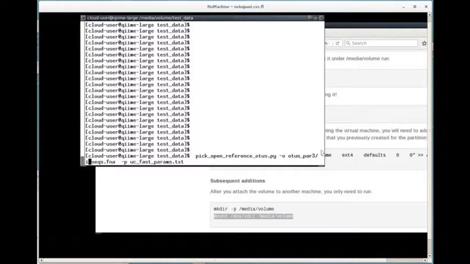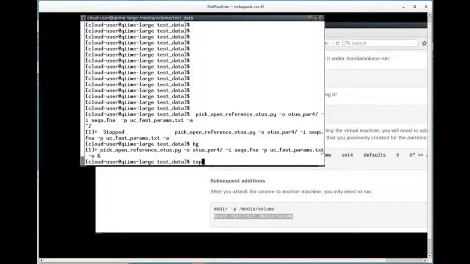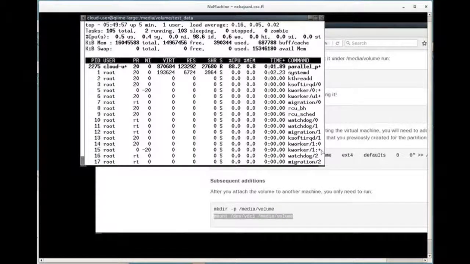As we are now using a snapshot that has the cPouta package installed and the data volume attached and mounted, I can now launch a similar cPouta command that was launched in the previous video. However, during the launching we now used a bit larger virtual machine flavor, so we now have a bit more memory and computing capacity available in our environment.